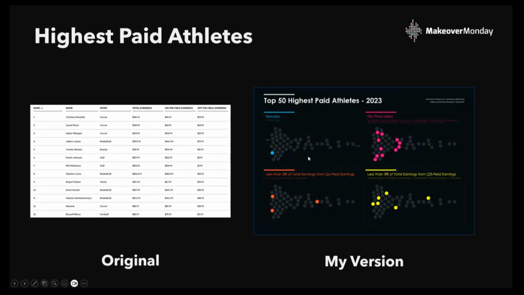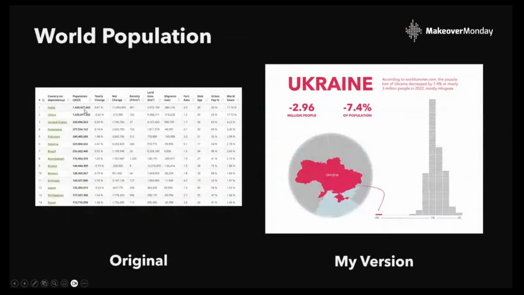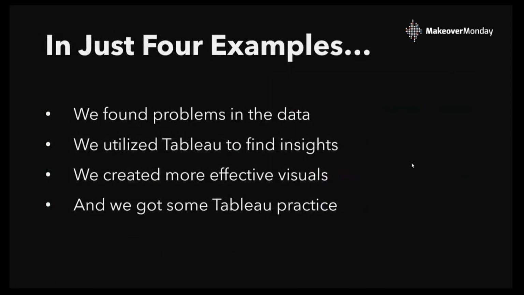So different purposes here. And then the last one, again, just another table, rich with data and probably tons of insights. But just a quick look at the view using Tableau, just a quick exploration of that data really showed this problem with Ukraine. So in just 4 examples, we were able to find problems with the data, and address those problems. We were able to utilize Tableau to actually explore data.